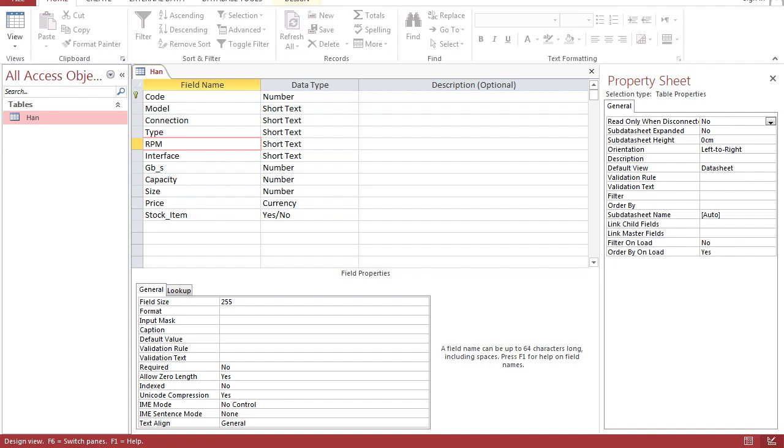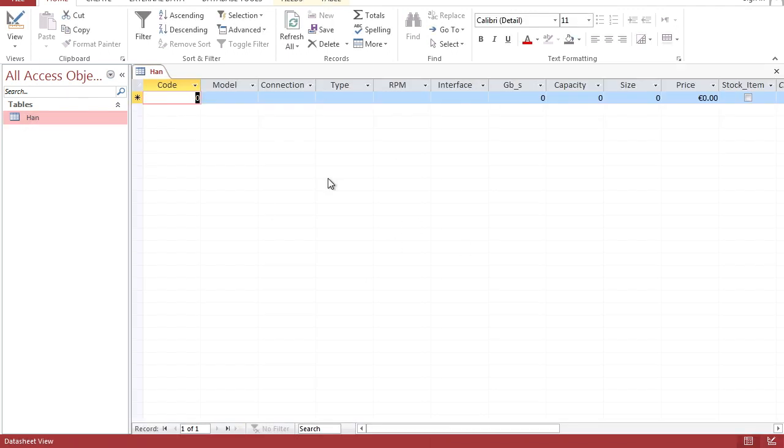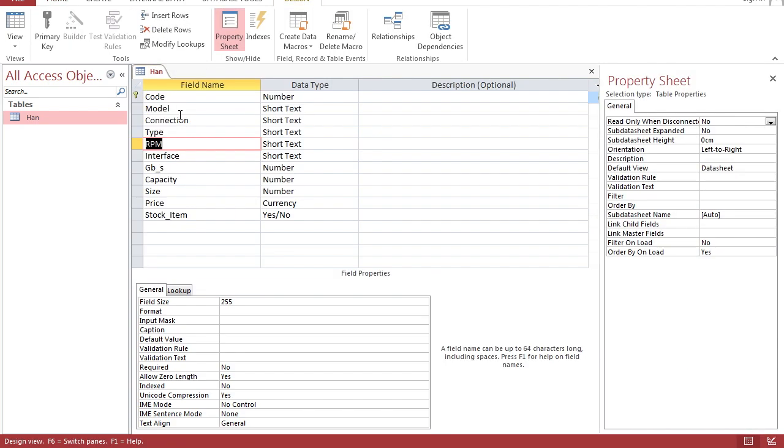Now save your table. If you open your table, you'll notice it's empty. What the question wants you to do is import it, so let's move on to question 20 first. Assign the most appropriate field as the primary key field. You have done so already. And then it says save a screenshot showing the field names and data types used. Place a copy of the screenshot in your evidence document. Print screen, paste it into your evidence document.